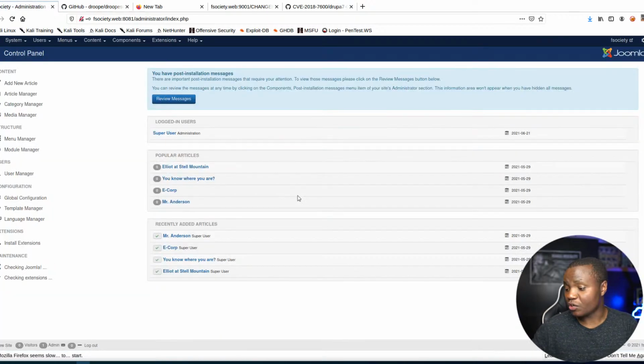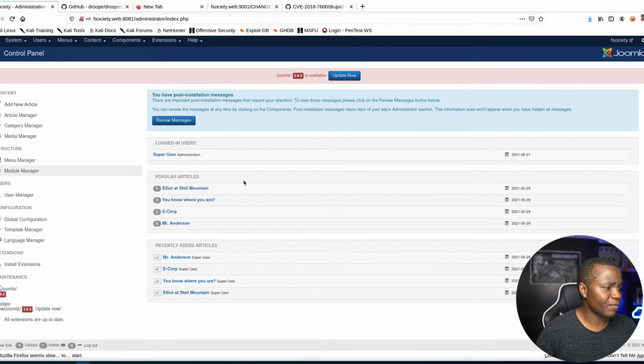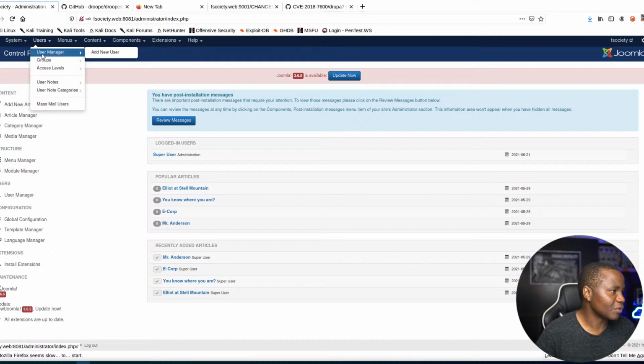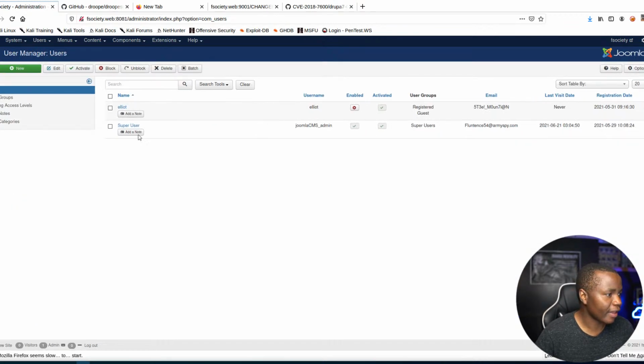You can try the same credentials for SSH, because a lot of people reuse their credentials, so try everywhere. You find credentials, try to SSH, but so far we don't know a user. We know that there is Elliot, but once you sign in here, as an attacker, I'm only interested in the user section, especially existing users. Do they have credentials in there? Who are they? Super user is us.